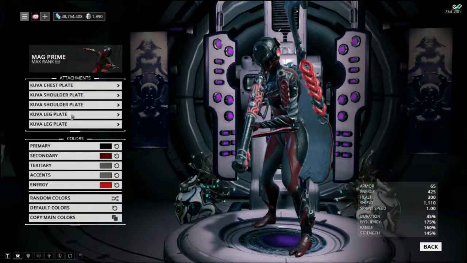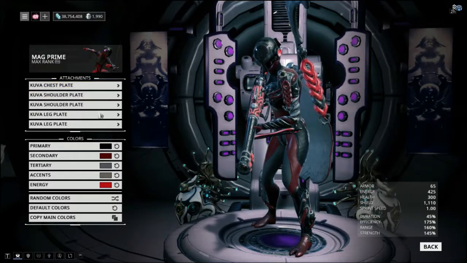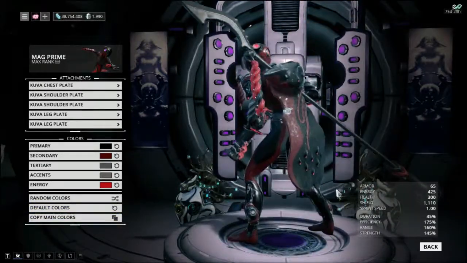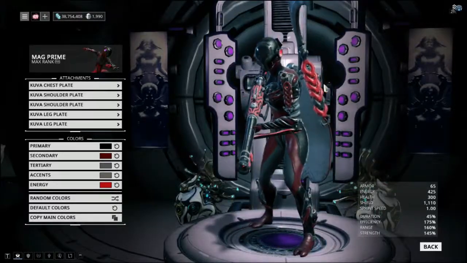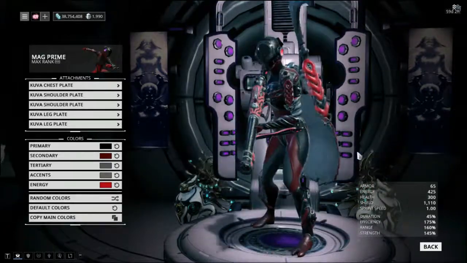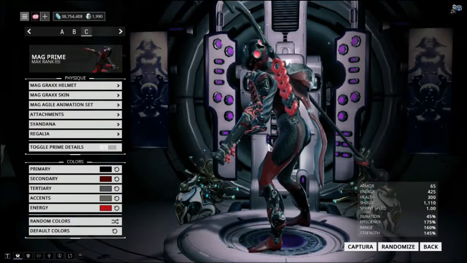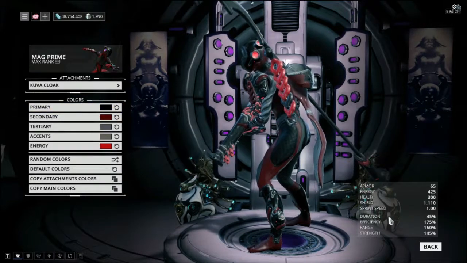Now for the attachments, we are using the Kuva chest plate, shoulder plate, and leg plates, and then just copy your main colors over. Because as you can see, it looks fairly well, with the brightest part of it actually being the underside of the cloak, which you don't necessarily need to worry about too much, since the majority of it's hidden by the Warframe body anyway. Oh wait, my bad. The cloak is actually its own separate thing, but once again, same deal, just equip the Kuva cloak, copy the main colors.